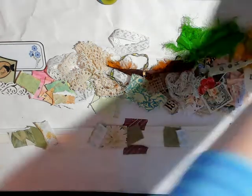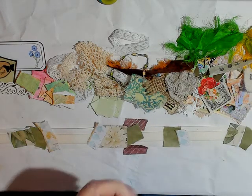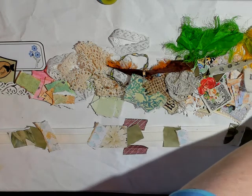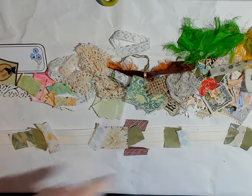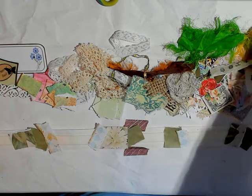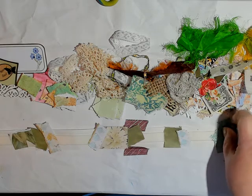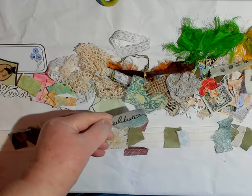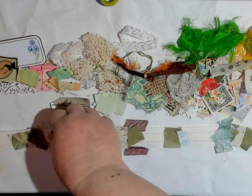So, I'm going to use this micro pour and tape down that one end because it just keeps wanting to lift. And that's a tad irritating. There, we'll see how that goes. See if that's any better. Okay. So, some more. I love this glitter stuff. So I want to put some more of that on. And that I want to put, because it has Celebrate on it, that's going to go on a top layer, I think.